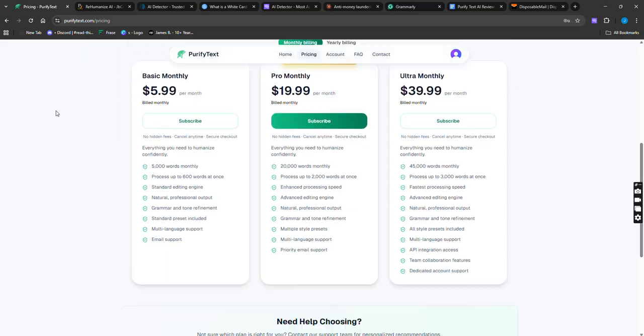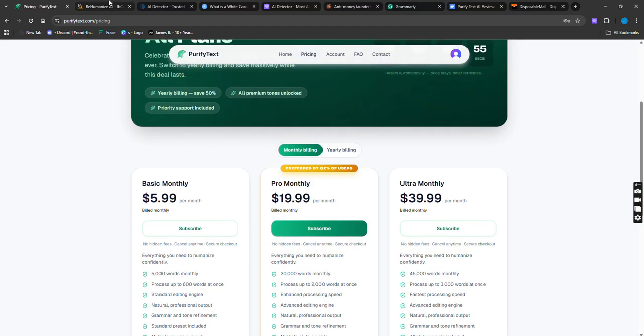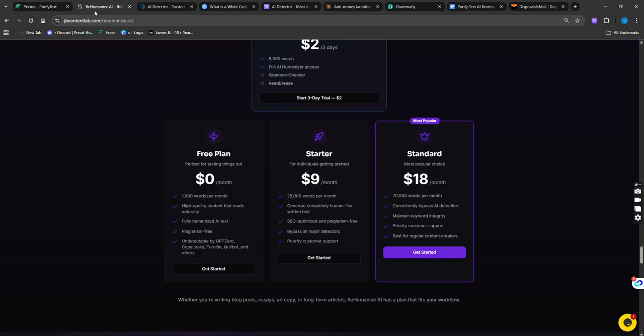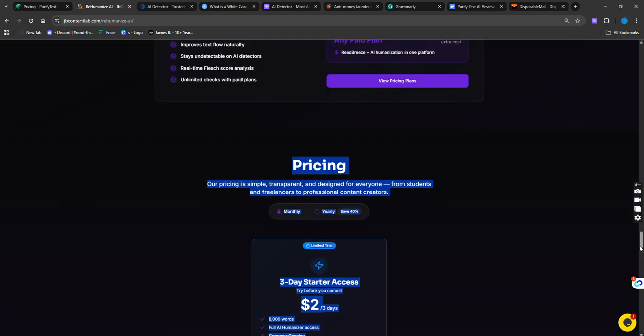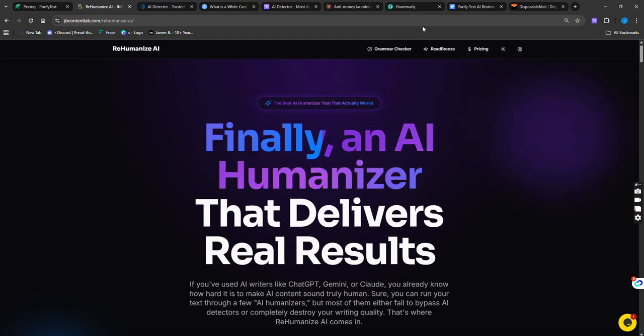Rehumanize AI offers you a grammar checker and a readability checker called ReadBreeze. So for just what you're spending, you get more value. So when it comes to affordability and getting more value for your money, Rehumanize AI is also a better alternative to Purify Text AI Humanizer.